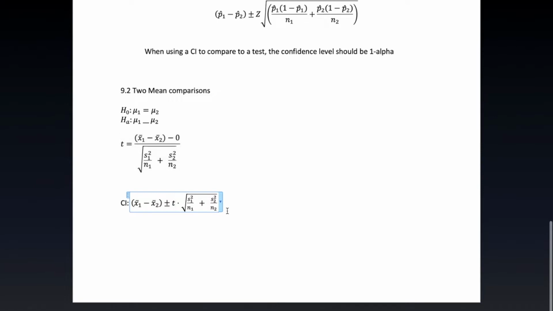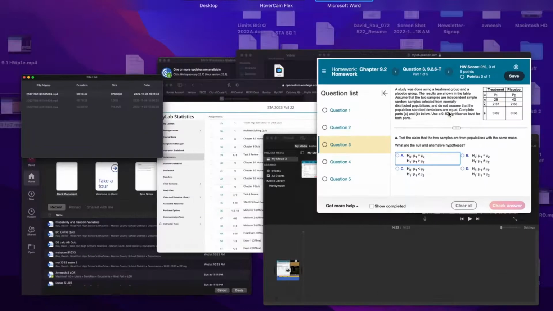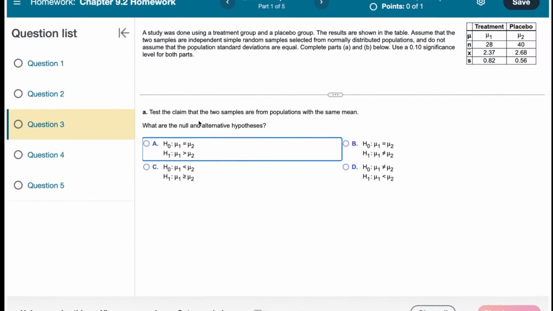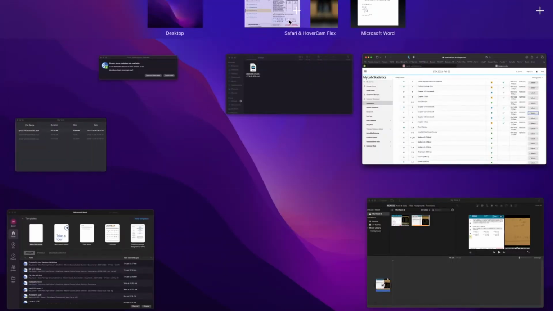So with that being said, we've done a lot of the heavy lifting. The thing we'll have to review as we go through this is how do we deal with that critical t-value, or how do we use that t-value, and it's based on degrees of freedom. But everything else about the wording, the concluding, is 0 in my interval of my comparison, is the p-value less than alpha, that all remains the same. It's just really working with these two new formulas. So with that being said, let's dive into 9.2 and do the homework.